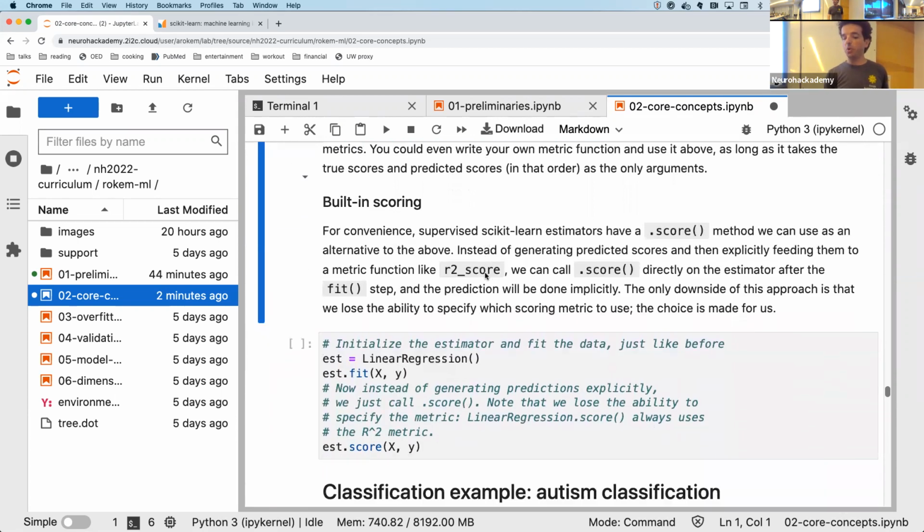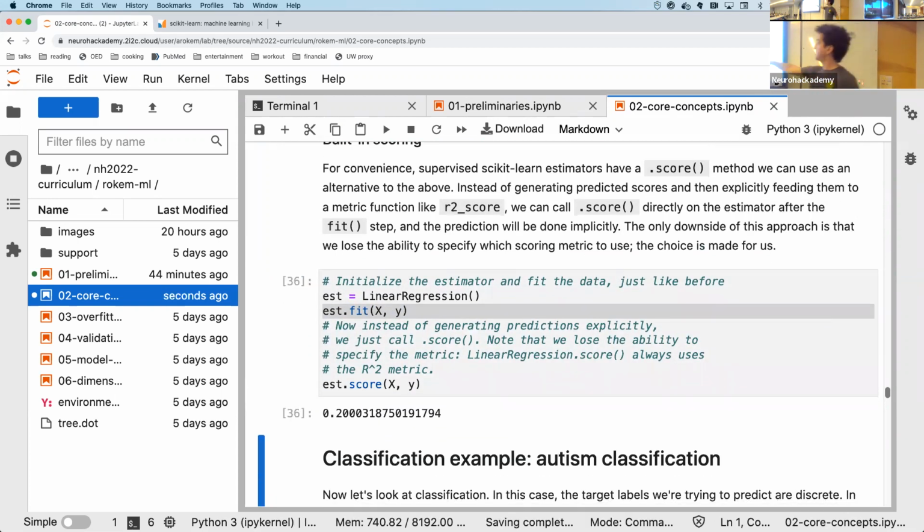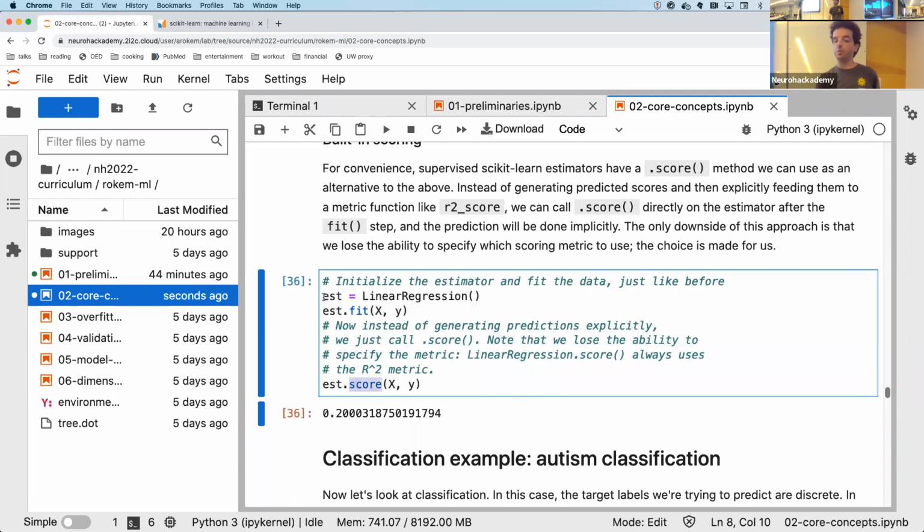So when you can experiment with that more, I'll just point out that the models themselves, as part of the API, if we have an estimator here, linear regression, that we fit with X and Y, you can also score it directly. So it has a score method that gives you some metric about how well that worked with some new X and Y or the same X and Y. And in the case of linear regression, it is the R2 score, the coefficient of determination. So you go from this, a full model fitting and evaluation in 3 lines of code. So that's pretty nice.